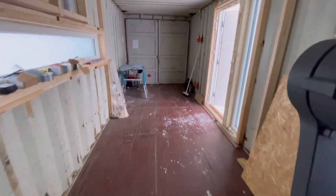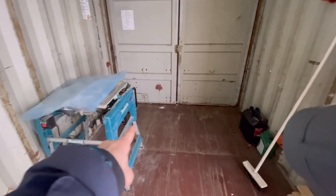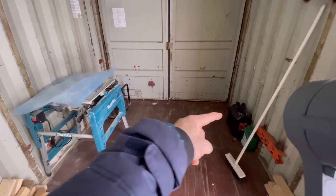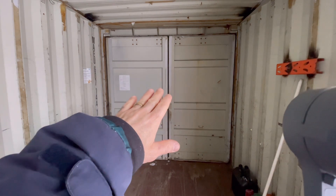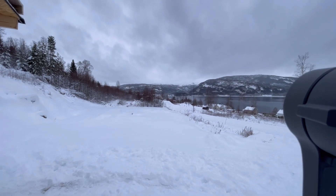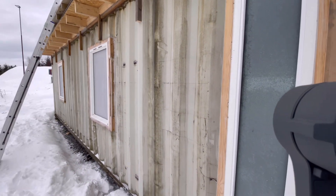So that's pretty much it — that's the update of what's going on so far. I hope you guys enjoy it. If you have any suggestions or ideas, leave them in the comments below. By the way, in here about 50 centimeters from that door I'm going to have a big glass door. If nobody's using it we keep it shut, but when we're here we can open those doors and have a nice view of that side and the mountain. That's the plan with those doors.